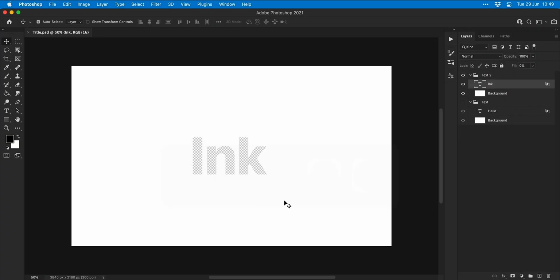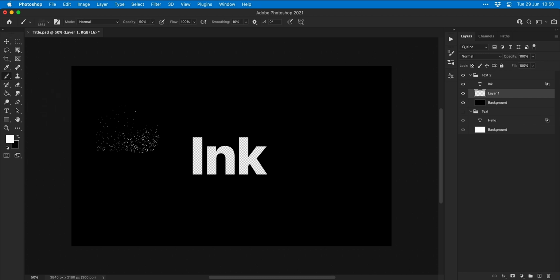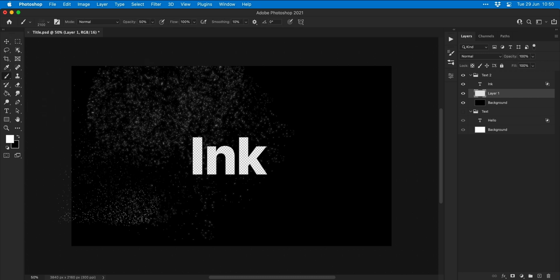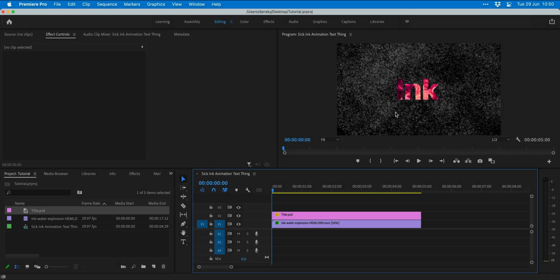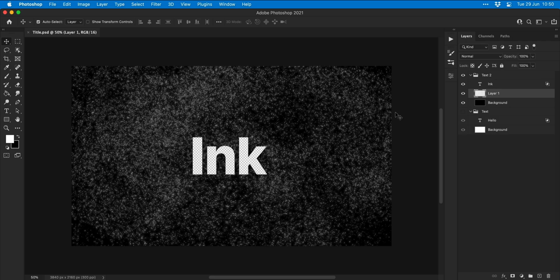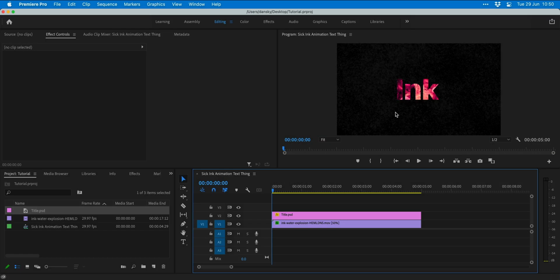Let's hop back into Photoshop, because another reason why you might use this technique is I can now select the background, I could invert this, I could select the brush tool, and then just brush in a load of particles. And arguably this does look quite rubbish, yes. But my point is we can now save this, hop back into Premiere Pro, and pull through all that texture as well. And if you're like me and you love getting creatively bonkers in Photoshop, well, now you can bring it all into Premiere Pro too.